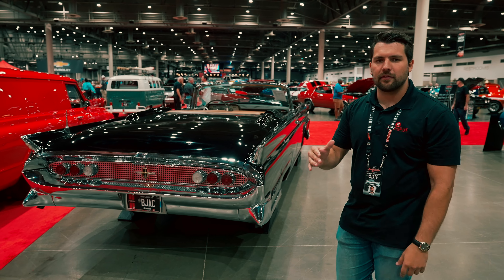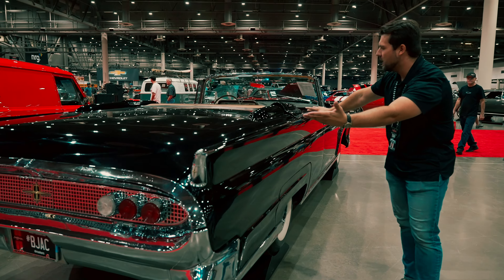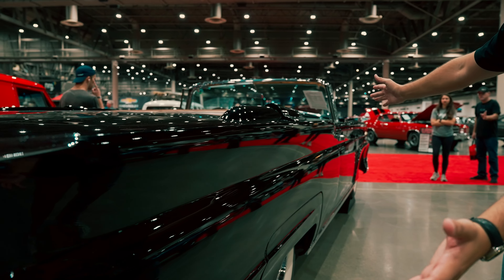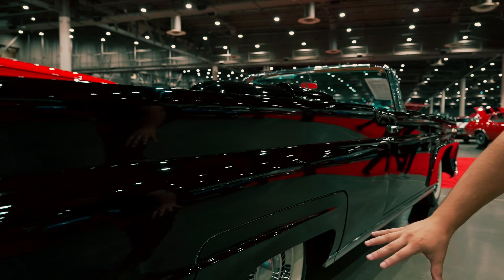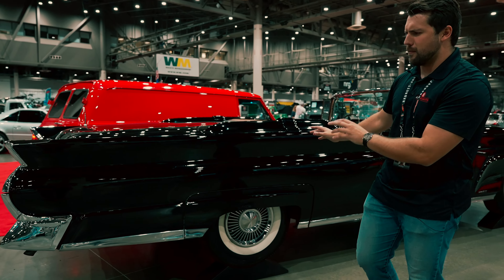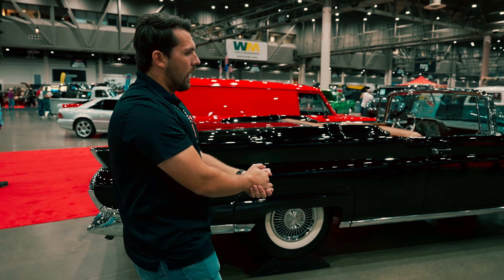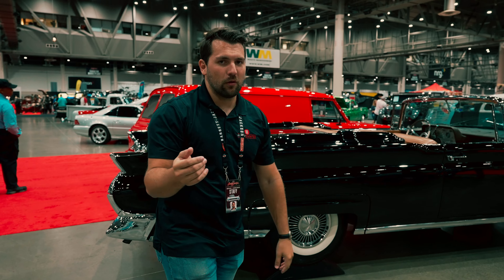One of the cool parts is because this has the power convertible top, you can see it's got just such a long hood deck here to try and make up for all of that convertible space. And of course we have our typical luxury mounted bits here. It's pretty cool that this car was actually purchased by the Belgian King and then ended up making its way back to the U.S., and now it's for sale here.